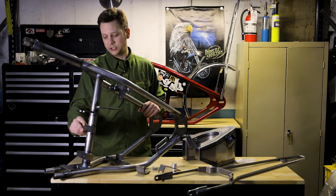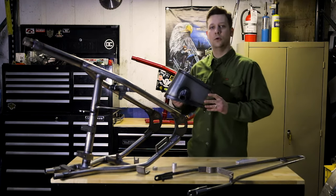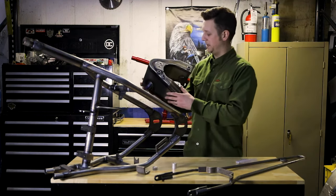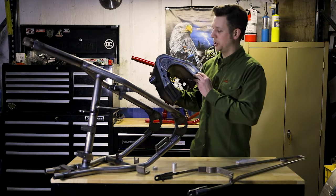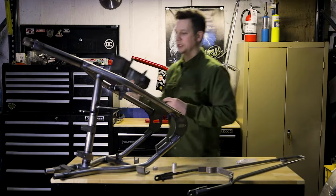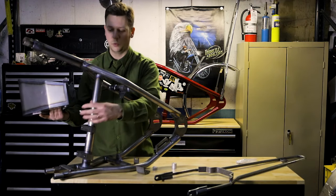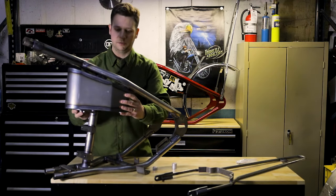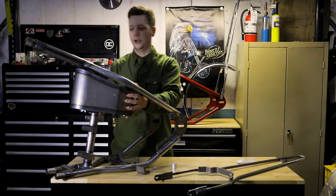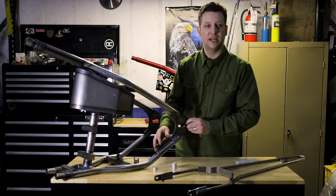The oil tank is all cut in-house on our CNC plasma table from 16-gauge cold rolled steel. The bungs are three-eighths NPT — you're going to have your feed, vent, and a return — and then these are your blind mounting bungs with the top mounting tabs. This front mounting tab comes already welded on and simply goes in. You just fit it right in there, and your oil tank will fit right down in there nice and tidy.